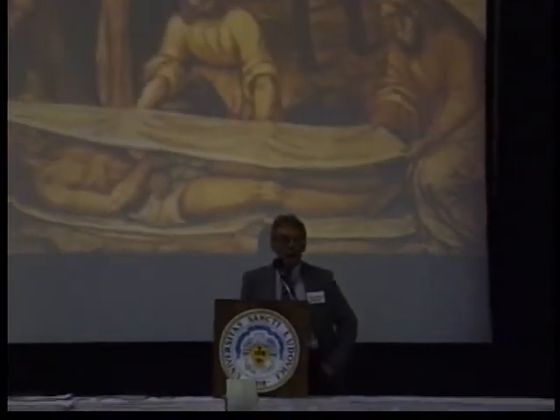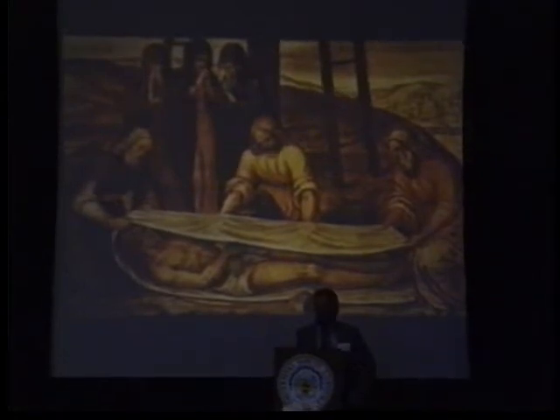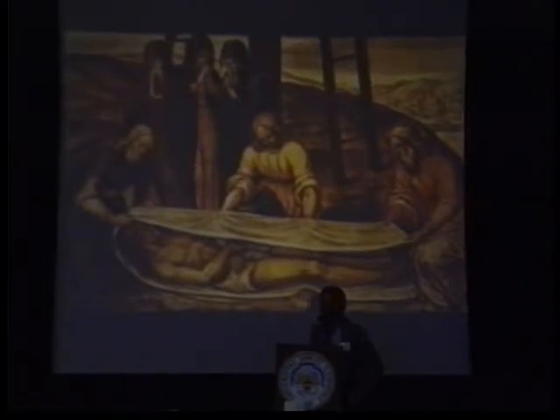In this first slide, we have a painting showing the way the man in the shroud must have been placed there, so that both the front and back of the body were making contact with the shroud. The head — front face and dorsal head — towards the center, and the feet both in.